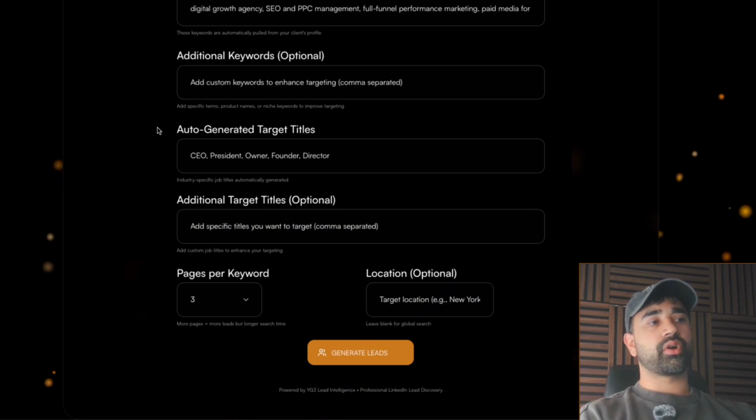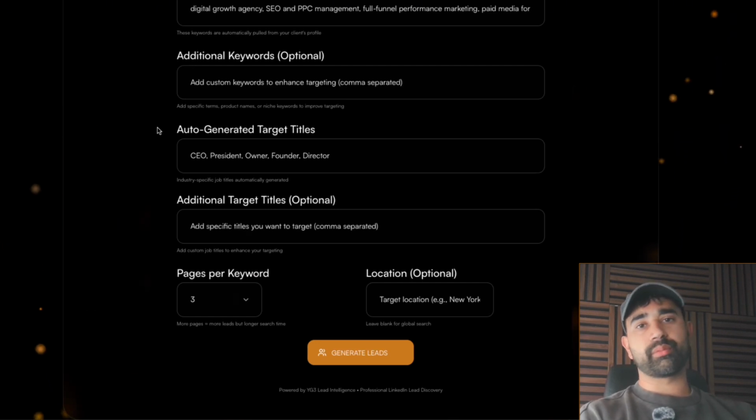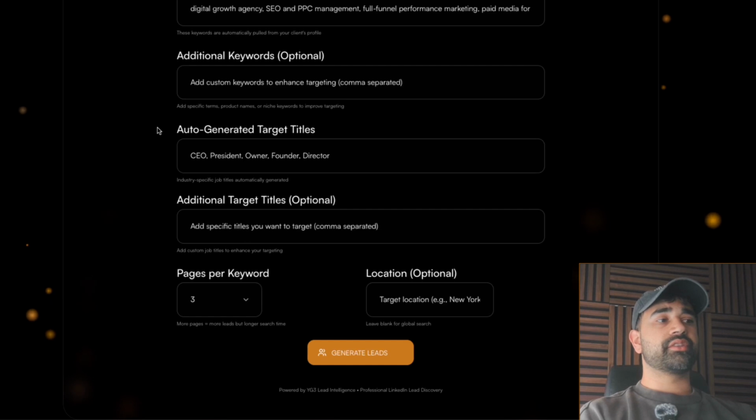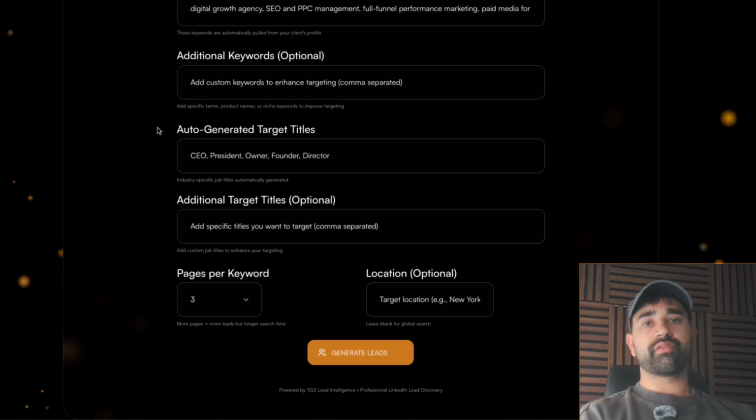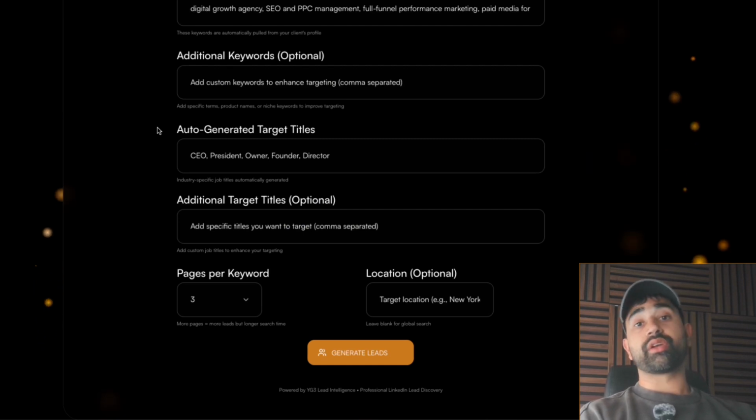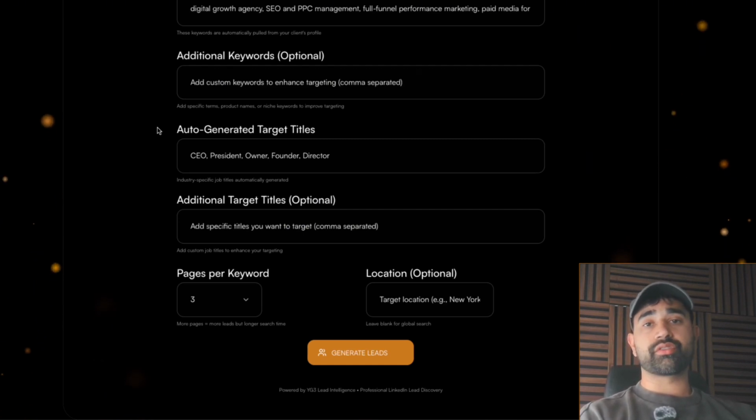It's not geared toward just taking an enormous volume of people and throwing them on an email list. It's more appropriate to individually reach out to those people and build relationships and use this as a way to essentially pre-screen people as being relevant to the things you're interested in.